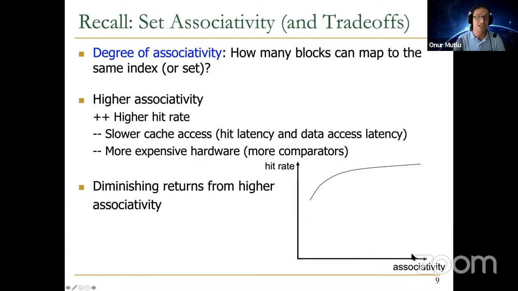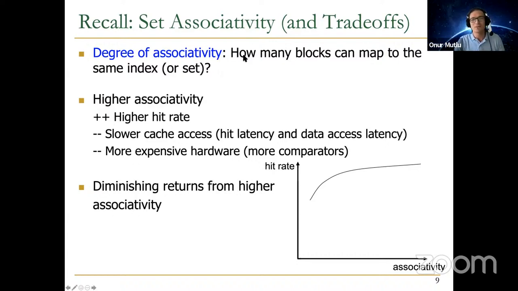As you increase the associativity of the cache while keeping everything else constant, your hit rate increases, but it saturates after some point. This is dependent on your management algorithms as well. You could argue that you could design a much better management algorithm if you have a fully associative cache, but the complexity of the management algorithm also increases because now you actually have many, many choices as to what to replace.